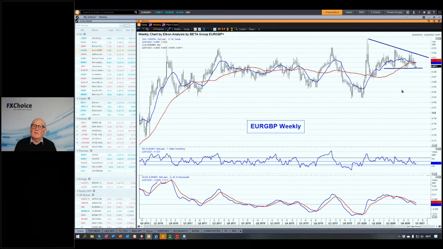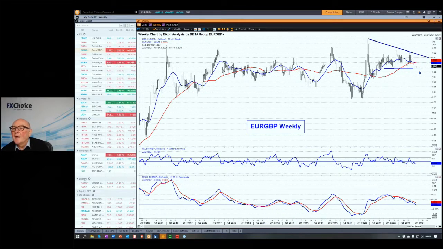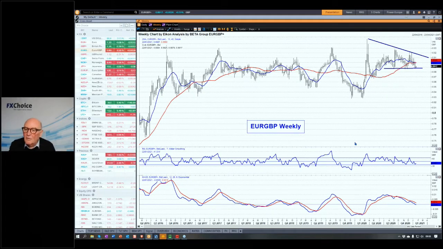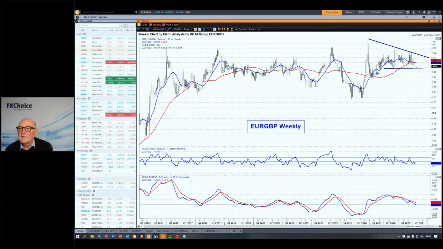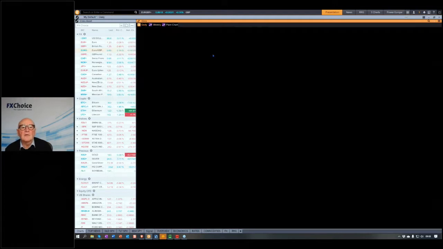I see this as a descending triangle. That's quite a threatening pattern here. And we're testing this lower level here, 1, 2, 3, 4 weekly points, a very significant level here around 89, and it's being tested. We've got lower highs, so there's pressure on it. The oscillators are looking negative for it, and so there's a longer term perspective.